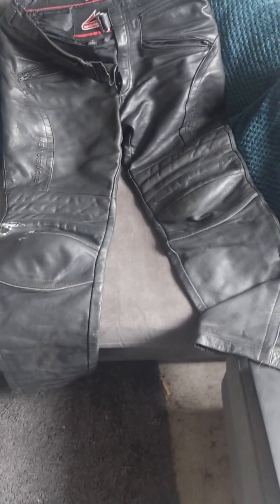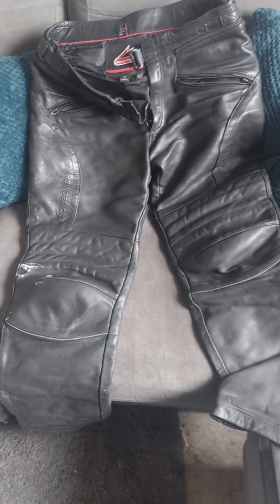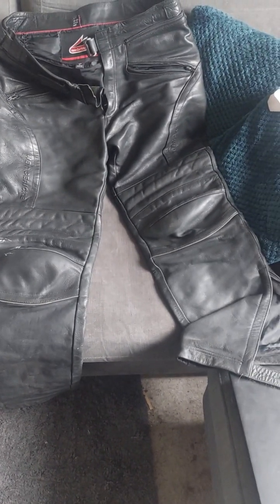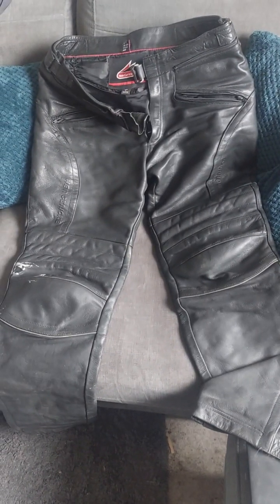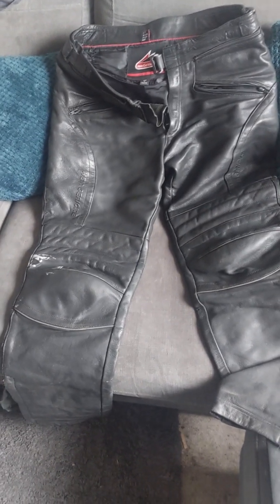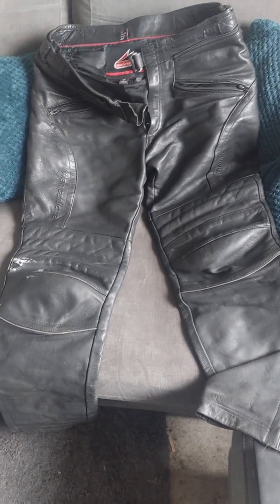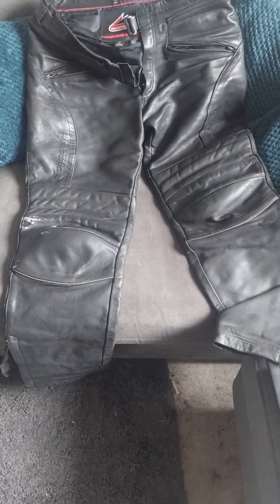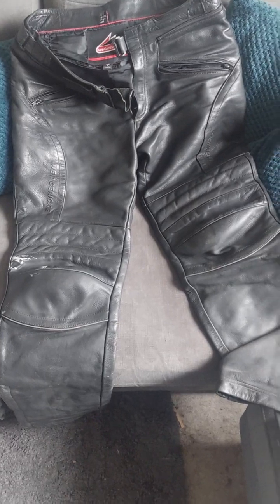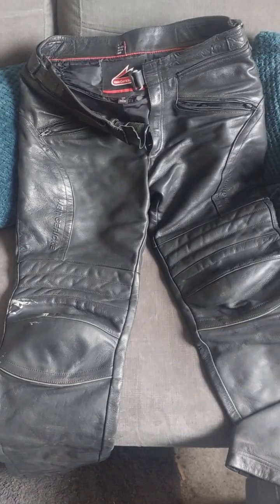Nothing against any of the brands. It is purely thanks to my parents. They're both very short. I'm very short myself. I'm only 5'8", 5'7", 5'8", depending on what time of day. And I've got really short legs. I think it's like a 28 or 29 inch inside leg. Quite short. Nothing I can do about it. I just have to adapt everything I use. So those are the pants that I use at the moment.